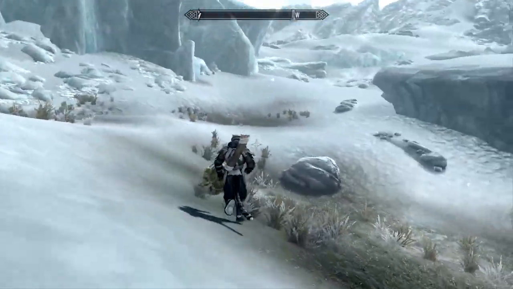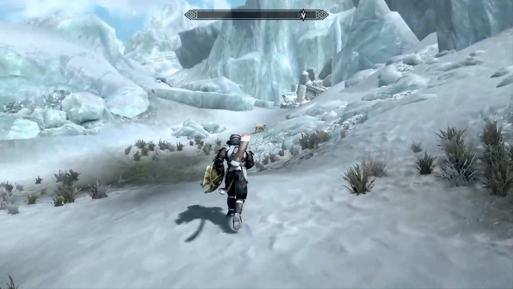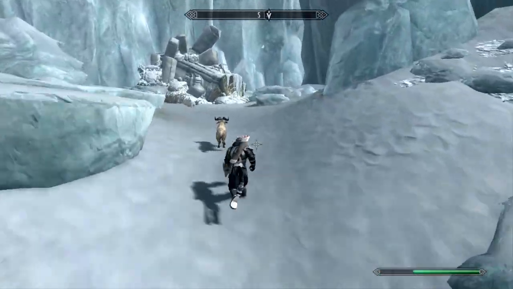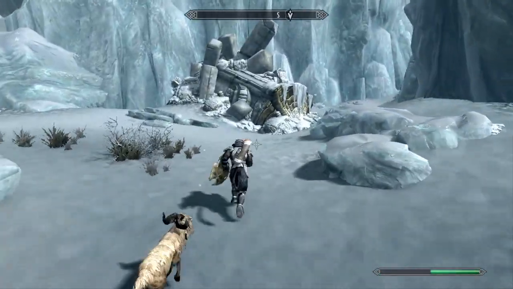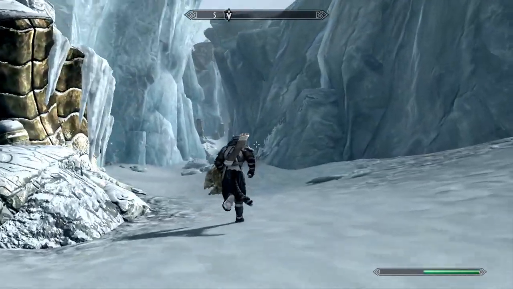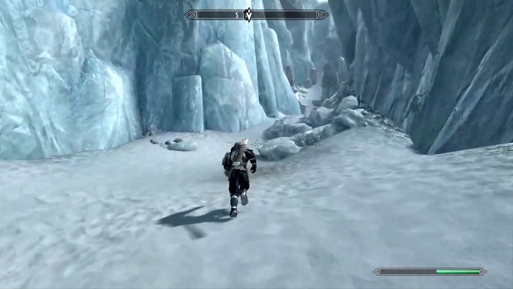We are on our way to Alftand, I believe is the correct one. Ooh. Those look like some ruins. Those are dormant ruins, but are we going the right way? I think we need to get up the canyon, actually.